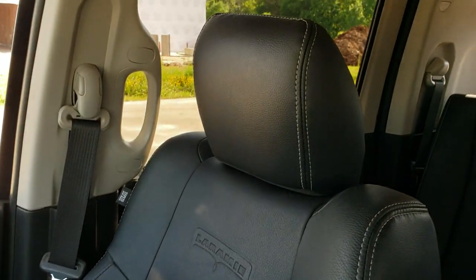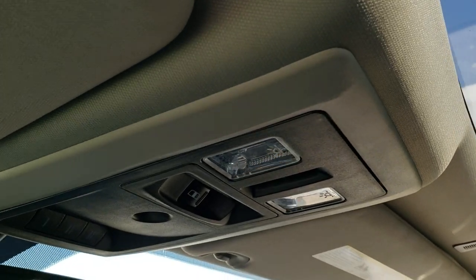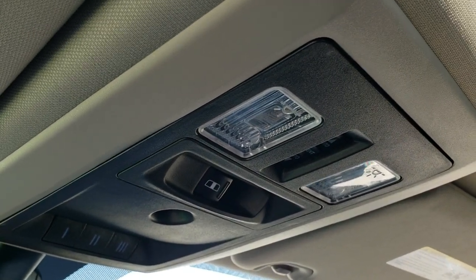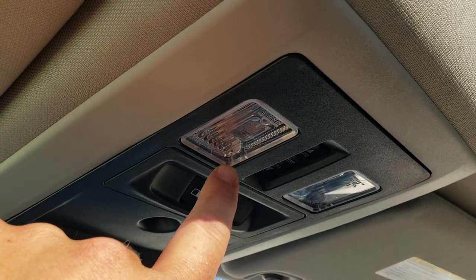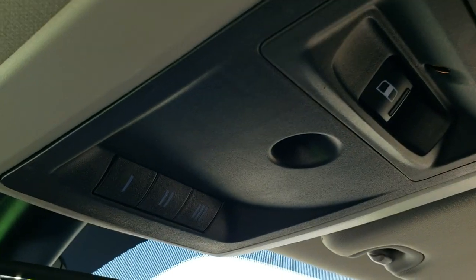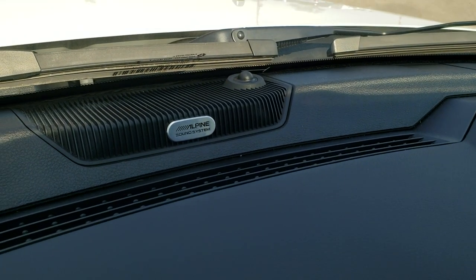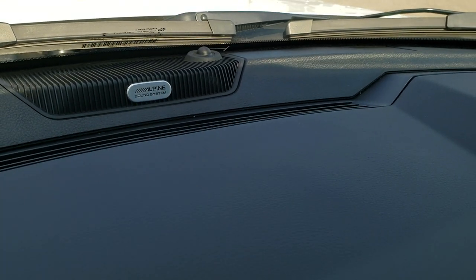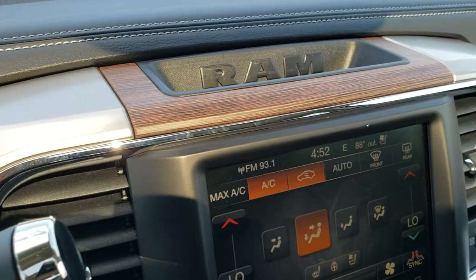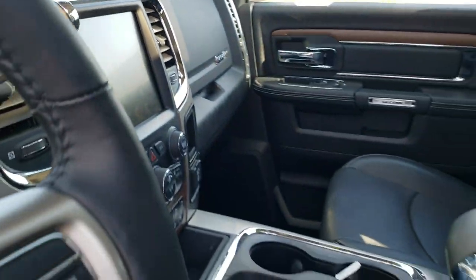There are no rips or tears on the passenger seat. This truck smells very clean inside — I don't think it's ever been smoked in. The headliner is in excellent shape, and it does come with the power sunroof. This truck is pretty much loaded up with just about every option you could get on these heavy duties for 2017. You also have a power sliding rear window, map lights, HomeLink buttons for your garage door and security systems, and 911 and assist buttons in the mirror — features you never have to pay a subscription for. It also has an Alpine sound system, which is why you get those speakers in the ceiling and a subwoofer in the back.